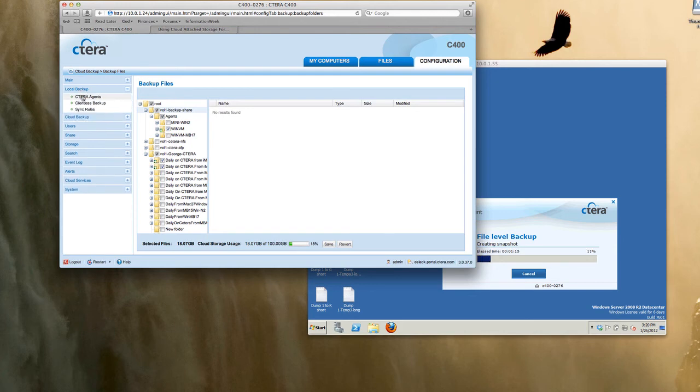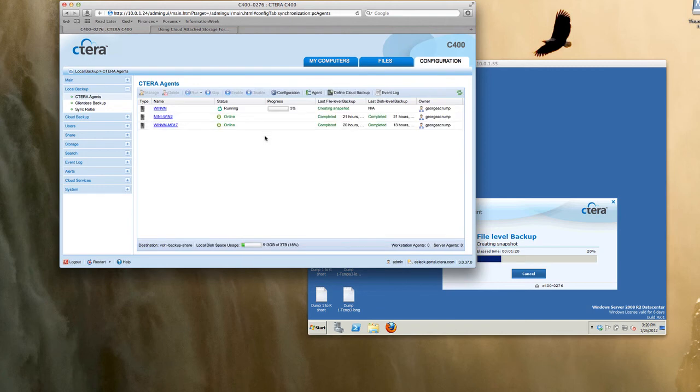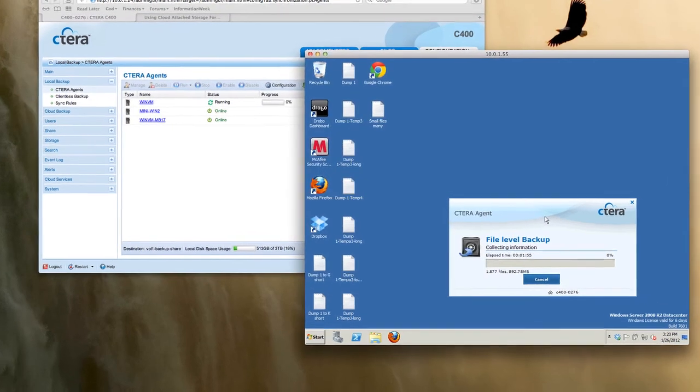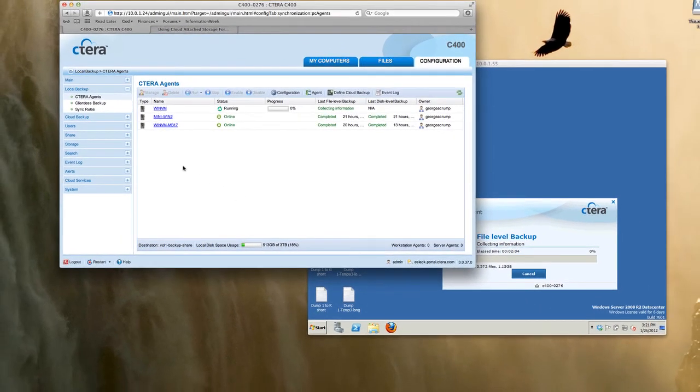Just as a review, the agent backup is done here, and you can see we had kicked off a job right here and it's running right now. It's about 3% done, and it's a file level backup. You can see that we also have two other systems being backed up. All of those are getting ready to go off as well. On some of them we're doing disk level backups, and on others we're doing file level backups. All of those tend to be working very, very well. You can see that the snapshot's been done, and we've got about 892 megabytes of actual data, actually a little bit more than that, to transfer. So that's how that works.